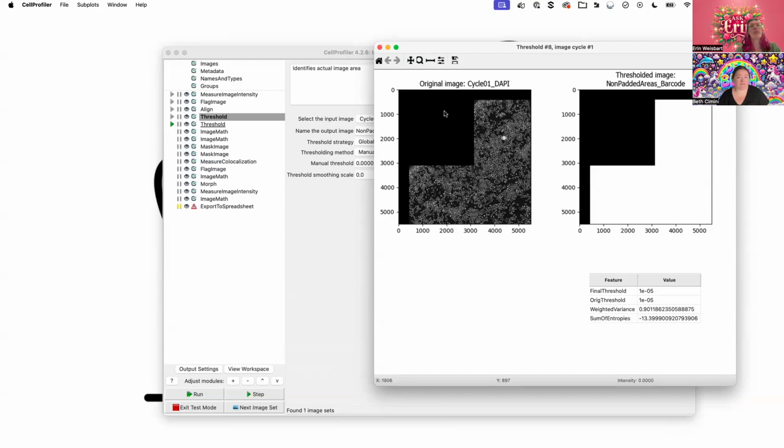And this works because all of this region here has already been masked out to be zeros, so it's truly zero. This would not work if this was background; one would have to perhaps adjust this more or do some other tricks. But it's not.